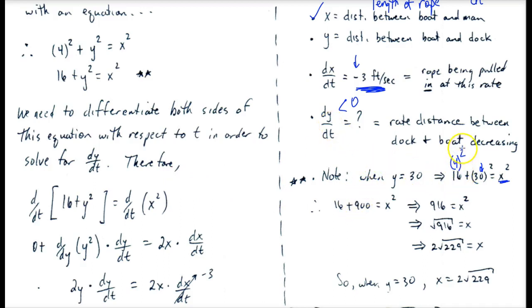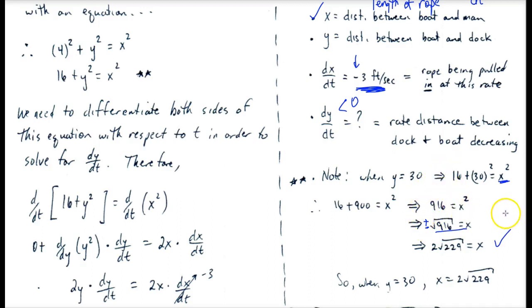And so in looking at this, we know that 4 squared is 16, 30 squared is 900, and if we solve for x squared, we get x is equal to 2 times square root of 229, okay? And of course, we're only considering the positive part of this answer, because really this is plus or minus, but we're only considering the positive part because length cannot be negative.